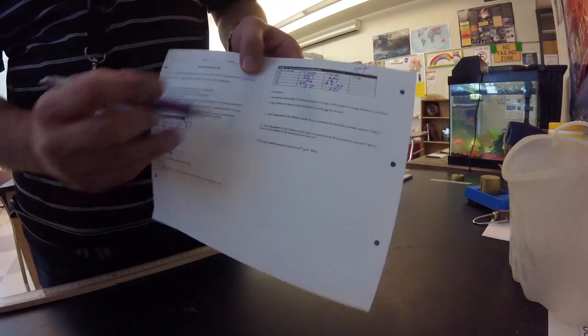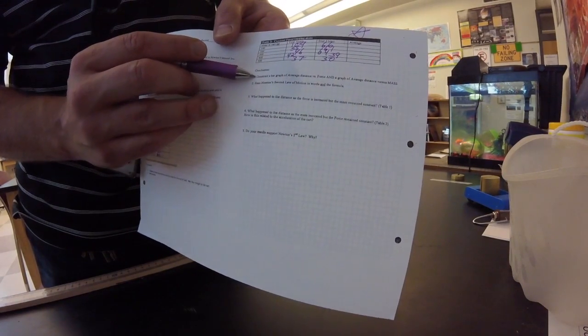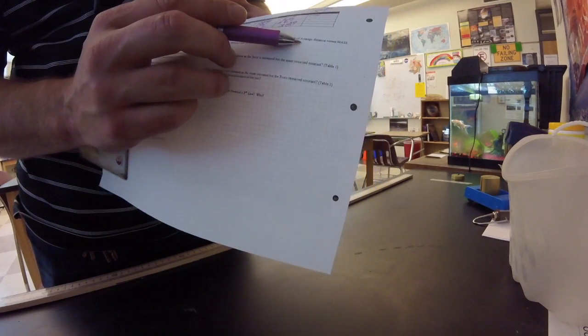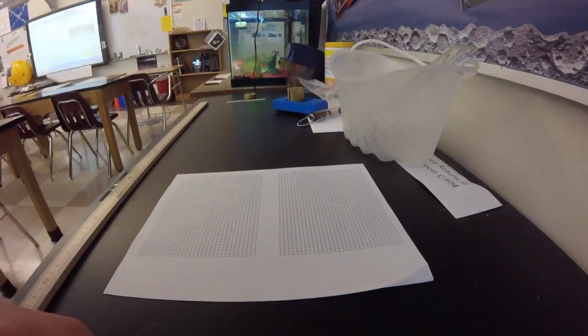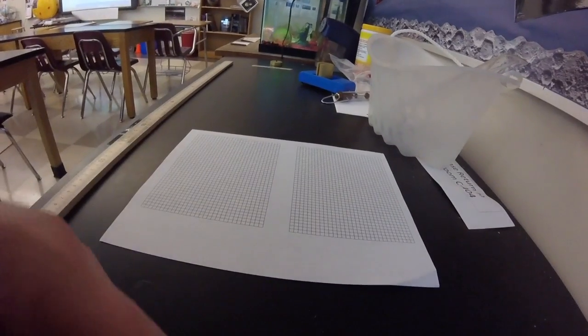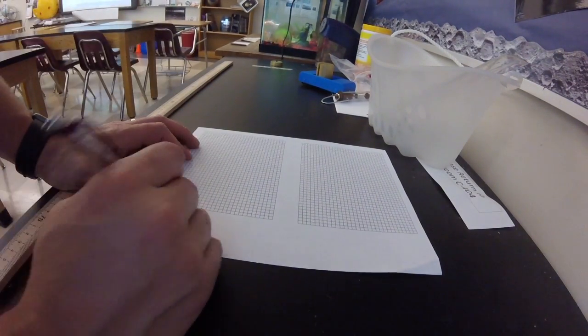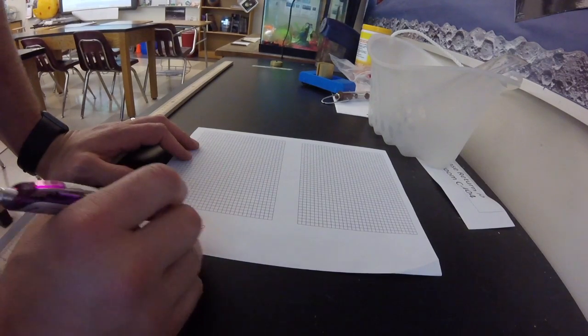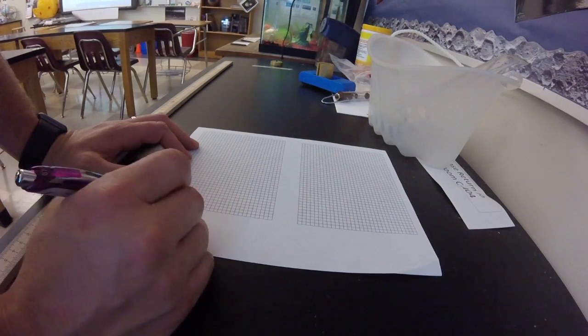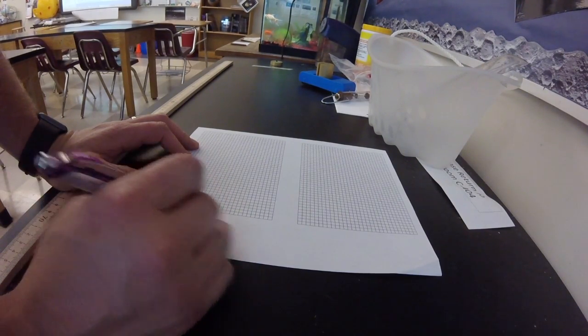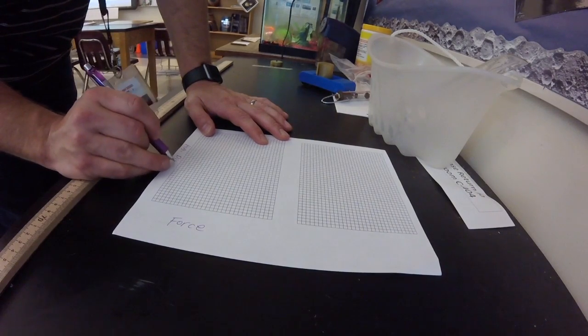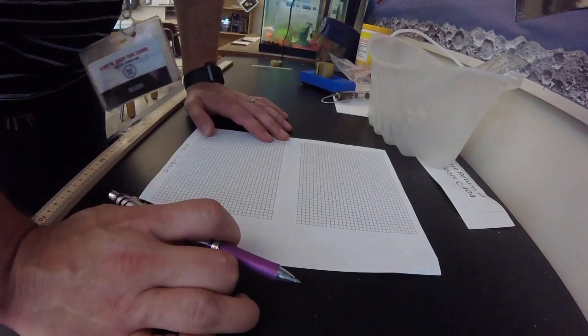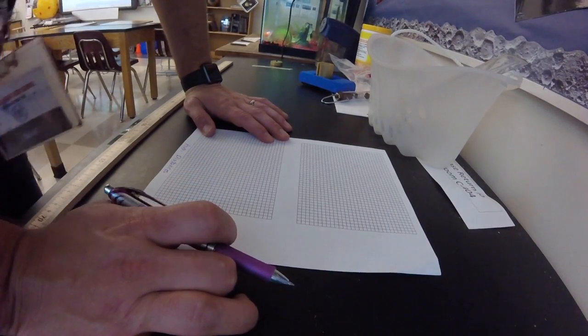We'll speak about your graphs briefly. If you look at question number one, it tells you how to construct these: construct a bar graph of average distance versus force and a graph of average distance versus mass. If you flip your paper over, you'll see the two graph papers. Because force was the variable we were changing in the first table, force will be on the independent axis, or independent variable, and it will therefore be on the x-axis. Independent variable always goes on the x. What we actually measured is what's called our dependent variable, and that would be average distances. What you change on purpose in the lab is the independent variable, you're free to change it, it therefore goes on the x-axis.